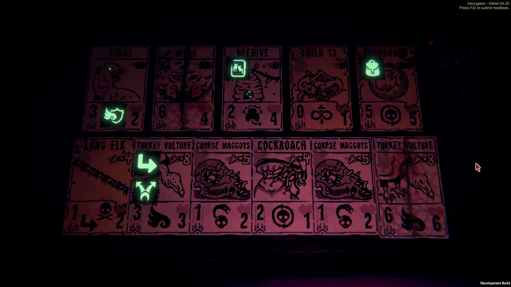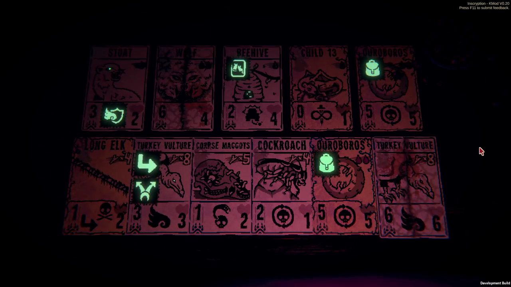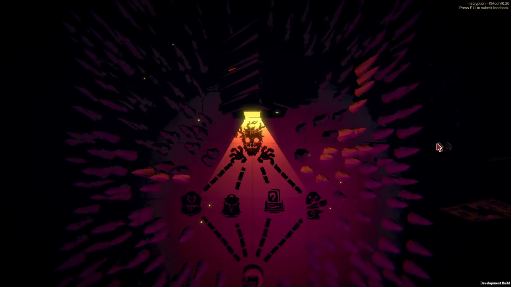So we have two corpse maggots. We don't actually. I'm trying to think. What do we want to be auto-played from our hand? The wolf, I guess, is pretty decent. Kind of expensive. Ouroboros. I can't do that. He's already upgraded. Wolf, I guess. I think that's the play.